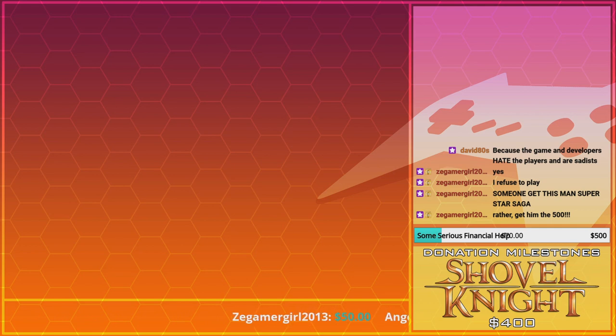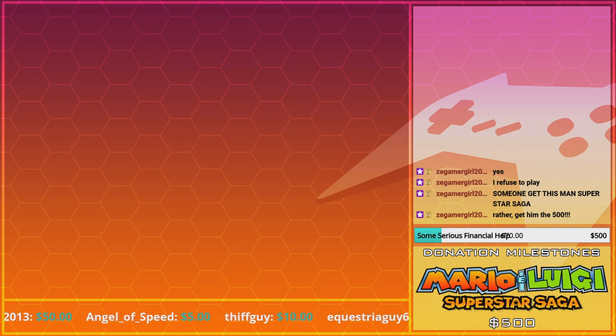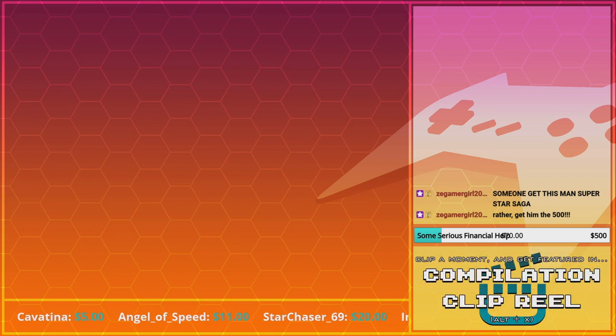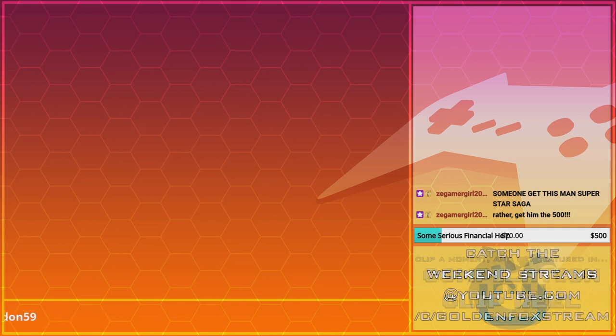I'm sorry. I don't want to talk too much about that. Okay, yeah. Shovel Knight is at 400, and 500 is Mario & Luigi Superstar Saga. Some of these games I would have to save for next year, because I've already got a couple of titles planned for this year. Someone get this man Superstar Saga. I think I have the ROM for it somewhere. I still have yet to get the physical cartridge for it.